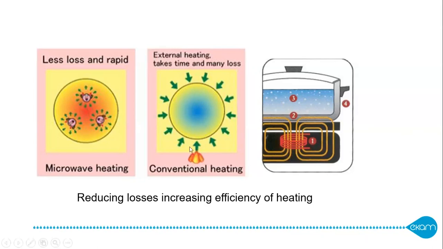Then we decided to look at a more efficient method of heating. We didn't want the pan in between to get heated. In TRIZ there is an evolution model where the entire evolution of a method happens. Indirect heating became the first prominent method, and there we started thinking of induction heating. The right side image shows induction heating, where heat is induced by magnetic waves. Magnetic waves heat a specific region of the pan. In conventional heating the entire pan was getting heated. Here only the base of the pan gets heated, and the water is heated from there. So it was more efficient.